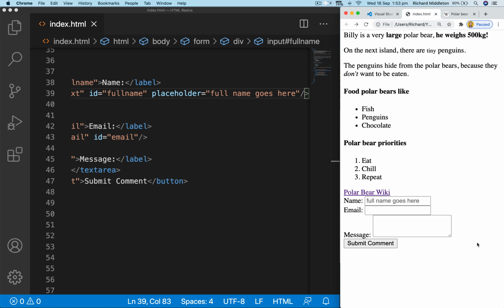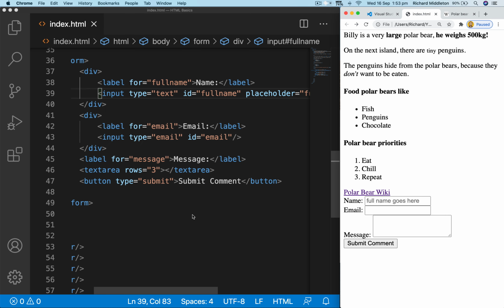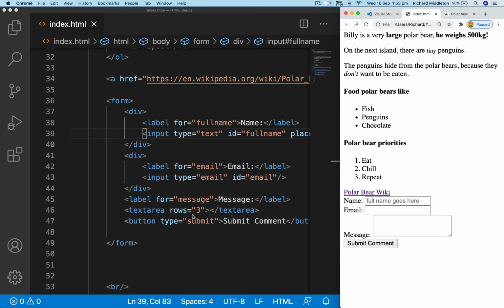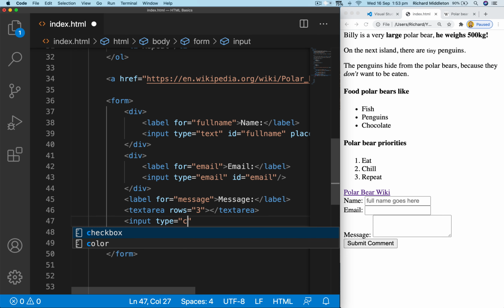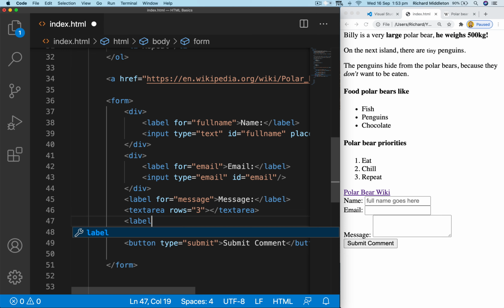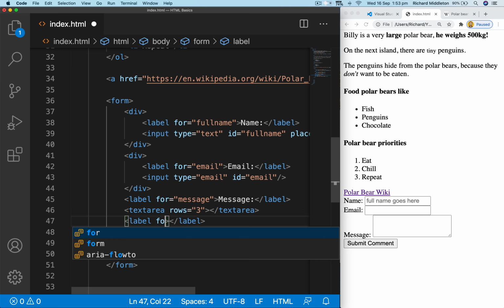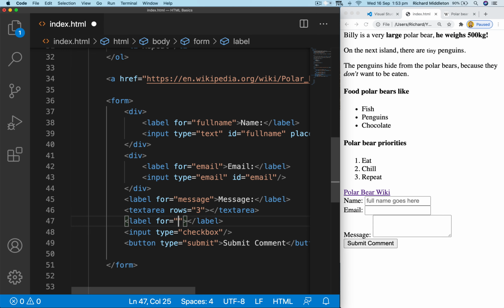Okay, so maybe we want to be contacted about this. So we could put a checkbox there. So this is how we do that. So let's go under our text area and do an input type equals checkbox. And we need a label for this as well. So let's do a label for equals contact-me.